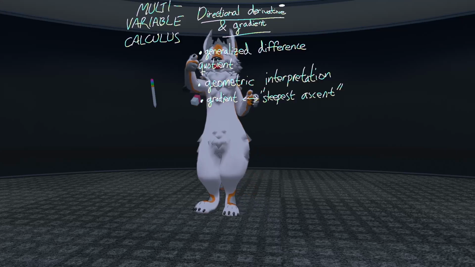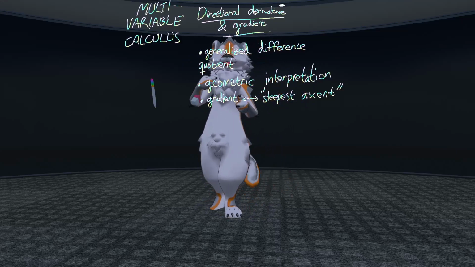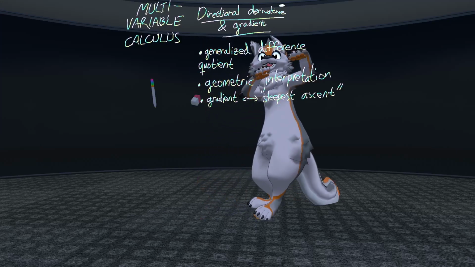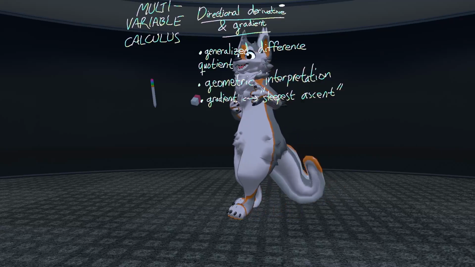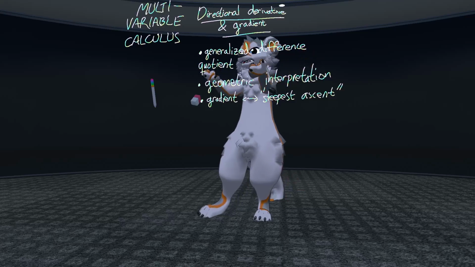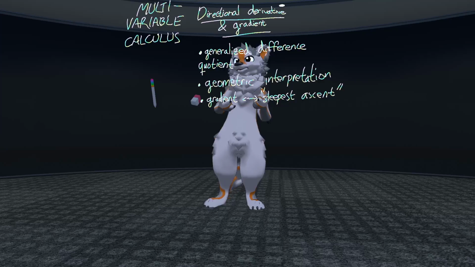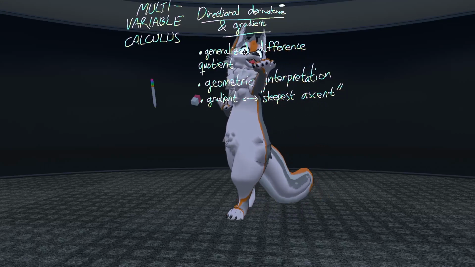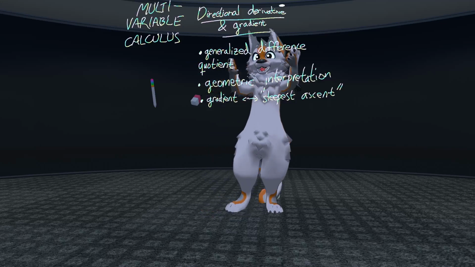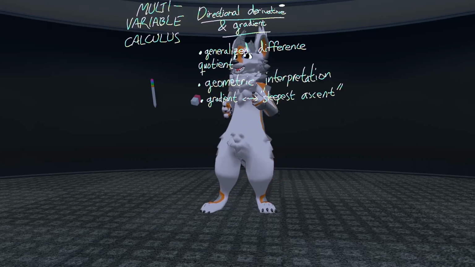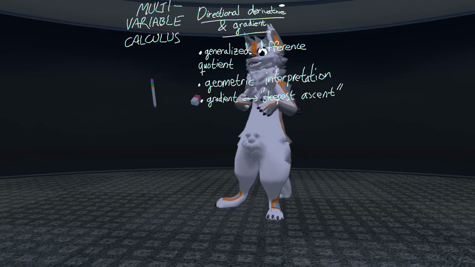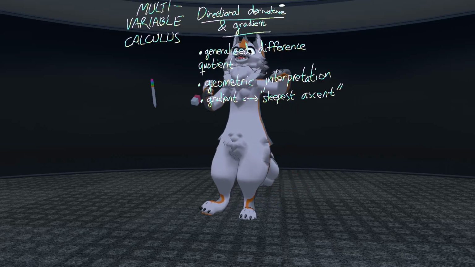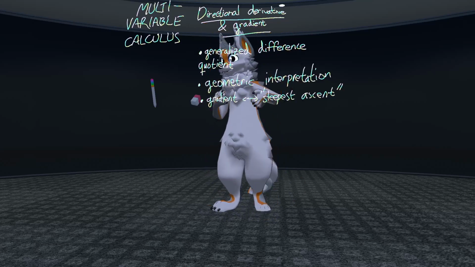Basically, the outline of what we're going to be looking at today is this sort of generalized difference quotient. This probably isn't any formal mathematical term that other people use, but I like to always begin the discussion by thinking about the difference quotient and how we can generalize that to multivariable functions. If you don't know what the difference quotient is, I will remind you. It should be familiar to you from calculus. We're also going to think about the geometric interpretation of the difference quotient, what it means geometrically. And based on that, we get the directional derivative idea.